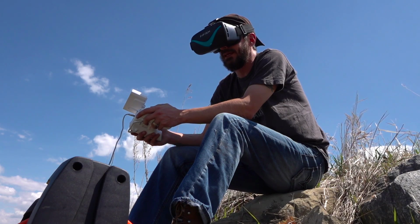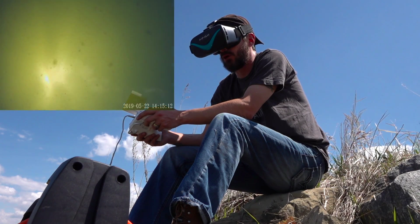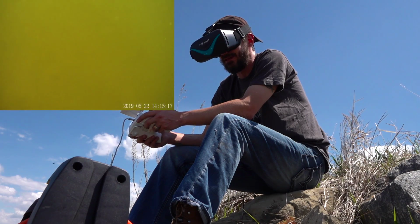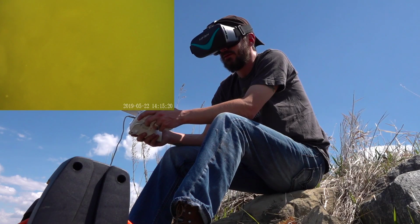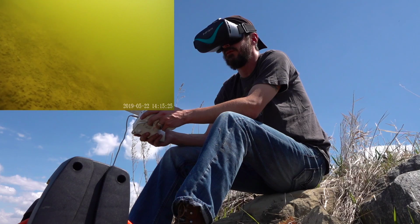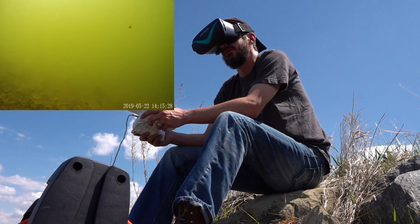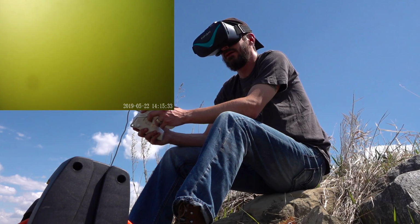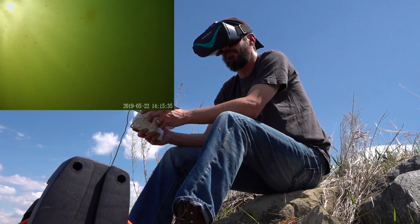First thing I gotta say is, man oh man, is this pond murky. You can see visibility is almost zero. I'm having to guess where I'm at down there. I'm not getting a lot of help from the, oh, there's the bottom. Like any RC, piloting this is going to be a little bit weird. I got to get off the bottom so I don't stir up any of the sediment. On the other hand, I have to land on the bottom, so here I am at the top. There, just having a look.